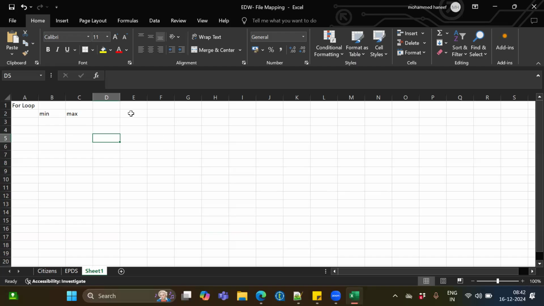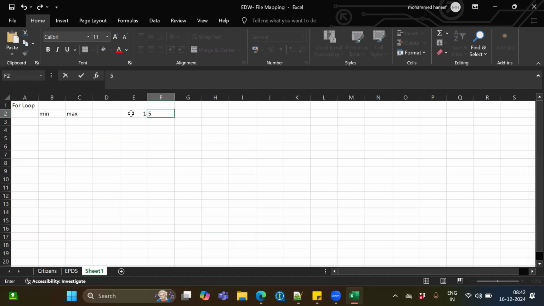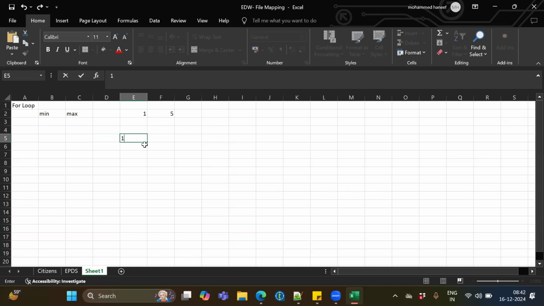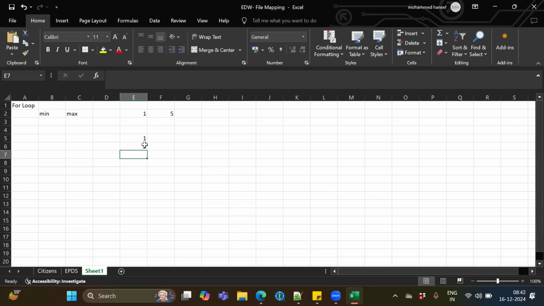Okay. So for example, I have given a 1 and here I have given a 5. It means from 1 to 5, it will iterate one by one, one by one. If you store this value, first time it will print 1 and then 2, 3, 4 and then 5.